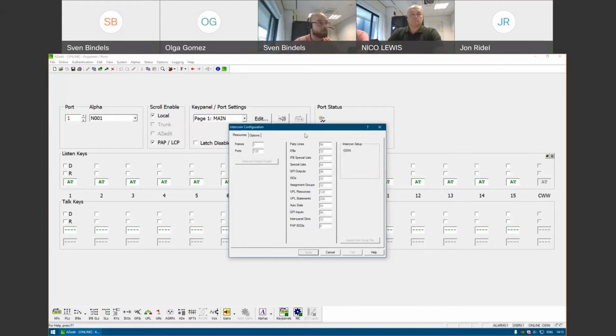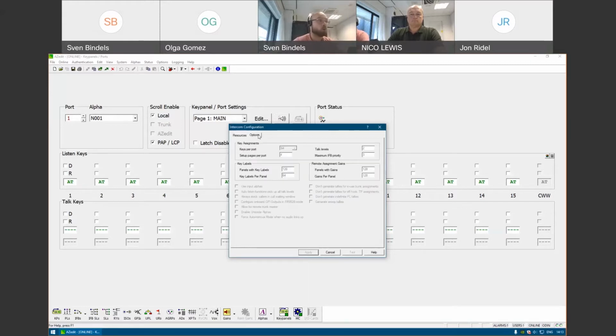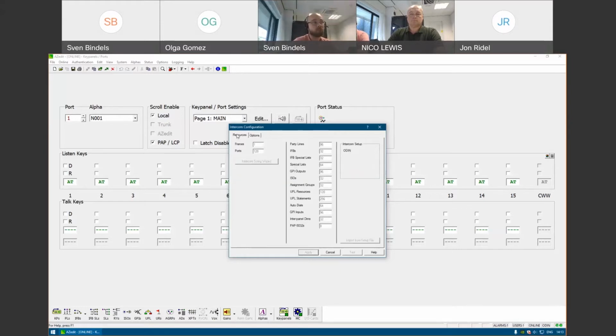Okay. Right now everything is grayed out. We cannot program anything because this is disabled at the moment in AZedit, and the same for options. The reason why it's disabled is because in these resources and options, if you enable the option to modify something, you will lose the entire configuration. So it's therefore important to know how to save your configuration, and also, if you make changes, to load it back afterwards. So let's move in there.